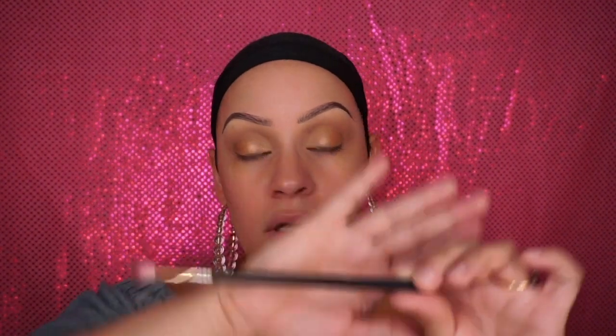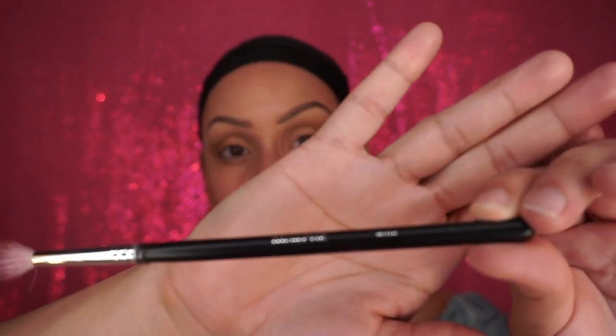Alright, for the center, actually, you know what? Let me put a little bit more color in my outer crease. So I'm going to go ahead and take my Morphe M514. Ooh, why am I so blue? It's really blue right now. Back up a little bit. That was weird. Alright, this is the M514 brush.